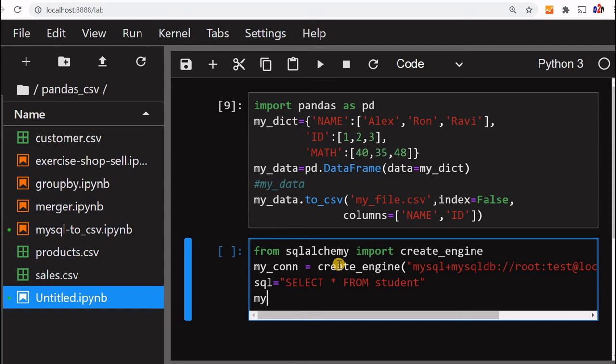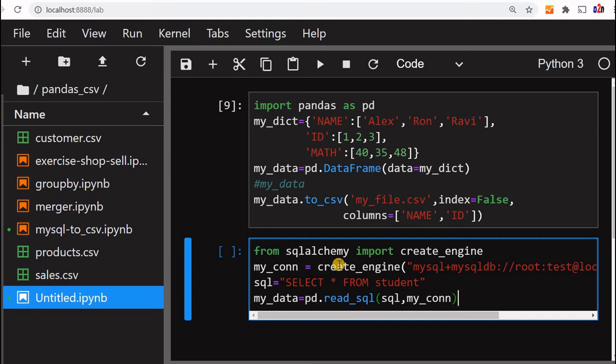So I will say my data is equal to pd.read_sql. This method I can use to execute my query and get the data. For read_sql, there is exclusively another tutorial available. You can read more about that. So now inside this, what I will pass is first the query. I have just written it above, or you can directly write it here also. It's better to maintain the query here. Then I am passing the connection engine, or my connection from the top. That's all. Now my data frame is ready.